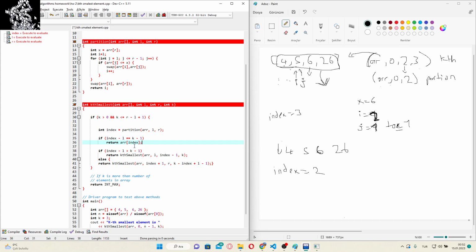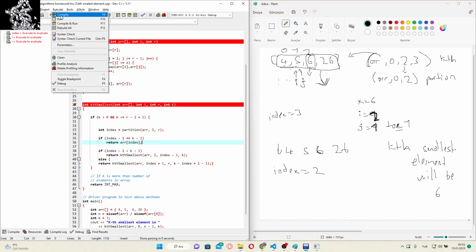So array index, what was index? Index was 2, so 0, 1, 2. When we return this, it says the kth smallest element will be 6.